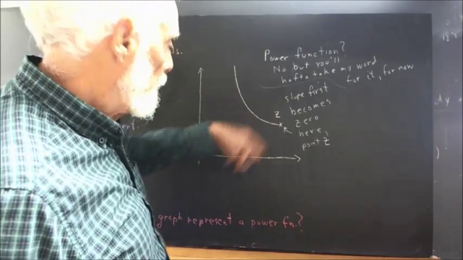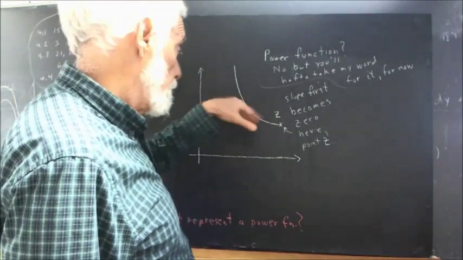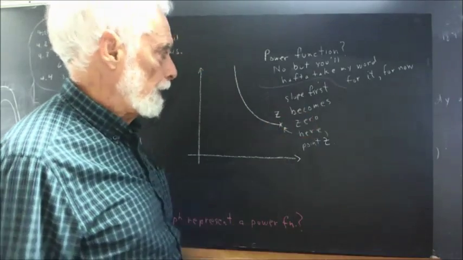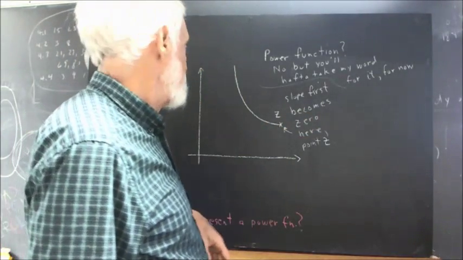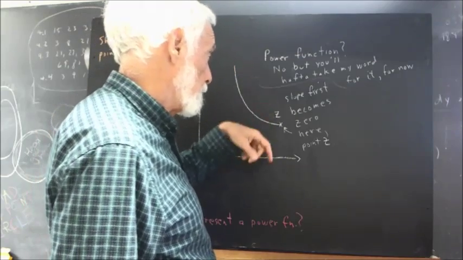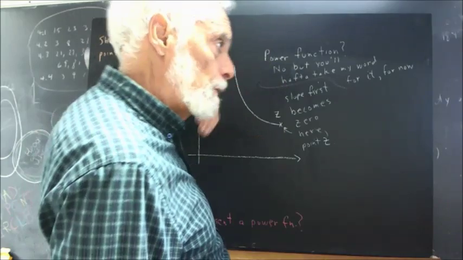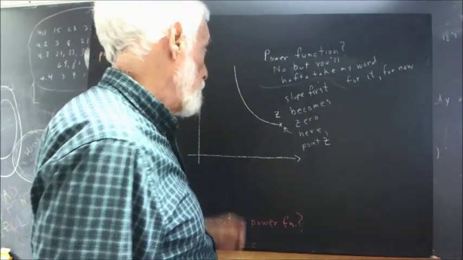It's a little hard to test it for reasons that I'm not going to detail here, just because of the position and the extent of the graph. You only can do about one doubling from the left point to the right, and that handicaps us a little bit, but if we know a little more about power functions, we'll be able to test it.